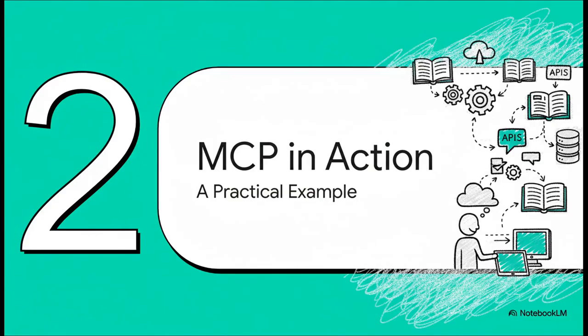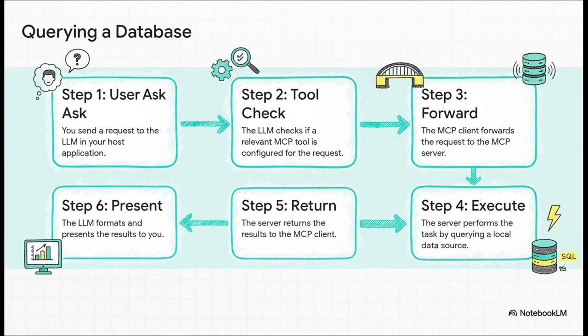Okay, so that's all the theory. But let's see how this actually works in the real world. We'll use a super simple example. All right, picture this. You're in a chat app and you just type, "Hey, list the top chatters." Instantly, the AI's client part goes, "Aha, that's not just a chat question, that needs real data." It sees there's an MCP tool available that can do exactly that, so the client shoots your request over to the MCP server. That server then connects to a database, runs the query, and grabs the list of names. It sends that raw data back to the client and, poof, the AI formats it nicely and presents the answer right there in your chat.